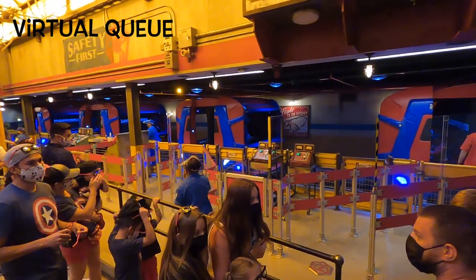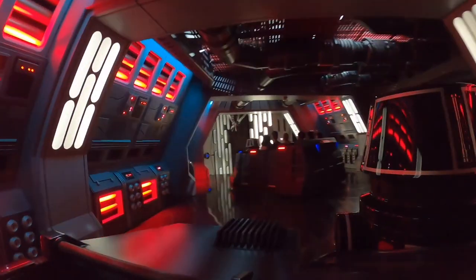There are two popular rides that require a virtual queue: Web Slingers in DCA and Rise of the Resistance in Disneyland. Before trying to get on the virtual queue, make sure you have tickets linked in the app for everyone in your party. As a family of four, both you and your spouse should have all four tickets linked in your respective phones so you can both try at the same time, increasing your chances. You also need the park reservation for the correct park on that date.